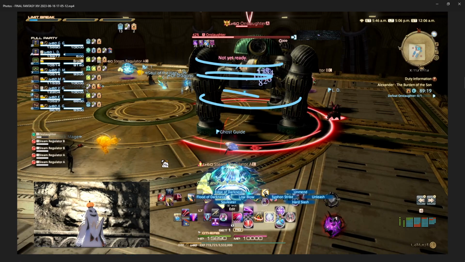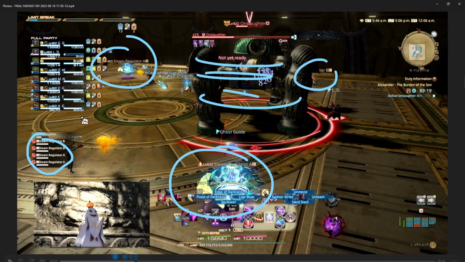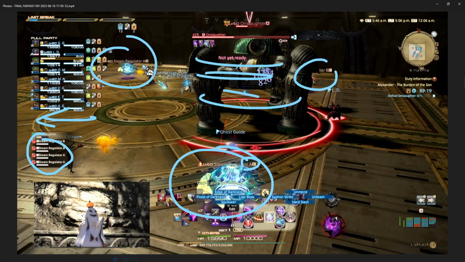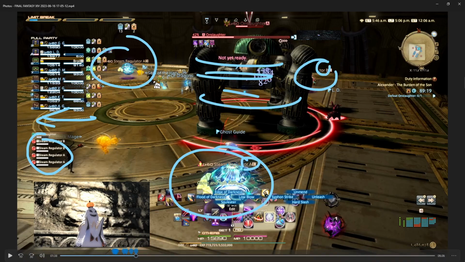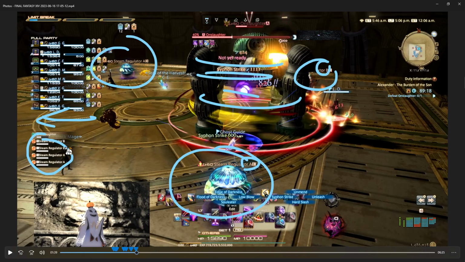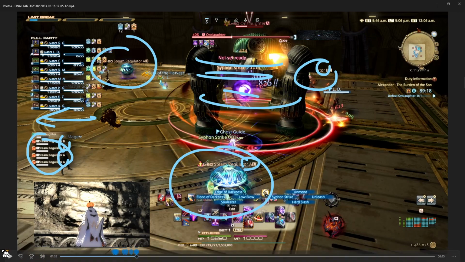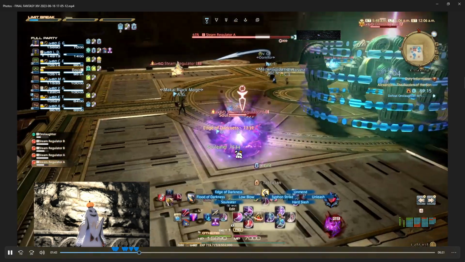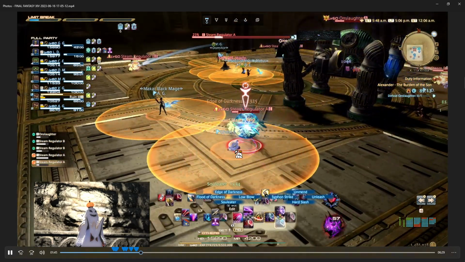Okay, Execution. There was this animation right here. We've got ads. We've got 4 of them. There's one here, and there's one back there too. There's Steam Regulator A and Steam Regulator B. There's 2 A's and 2 B's here. Like that. You want to take these down. If you don't take them down, then they will explode.